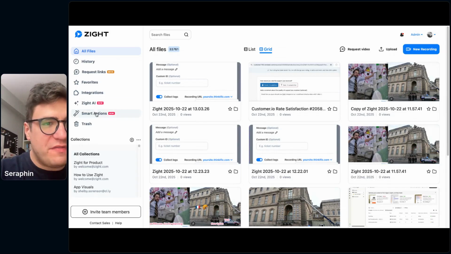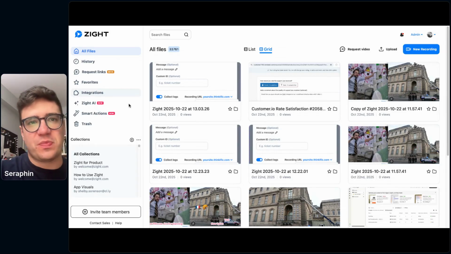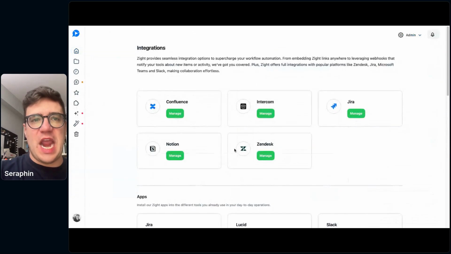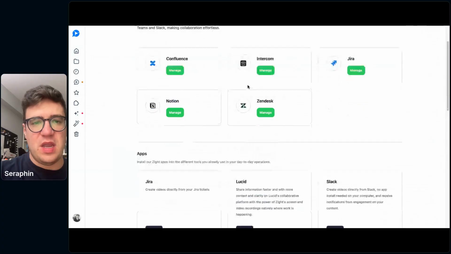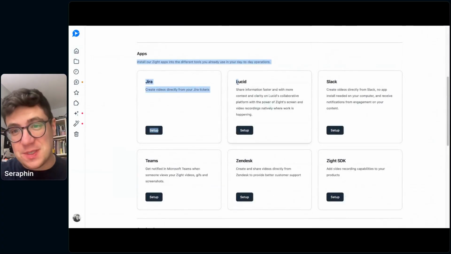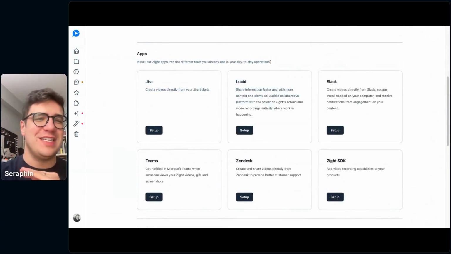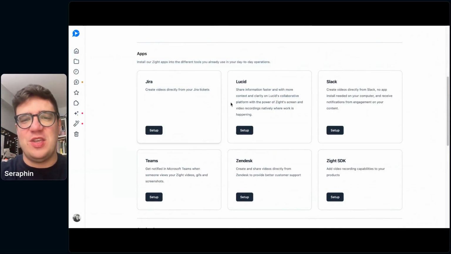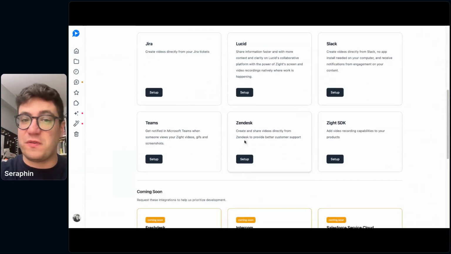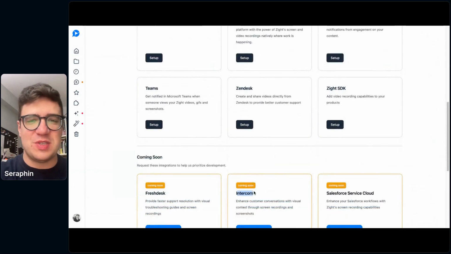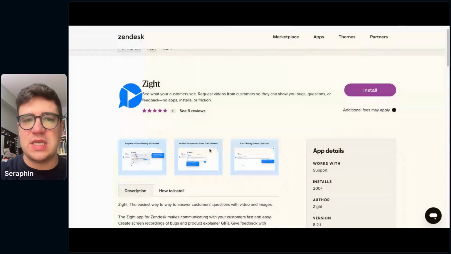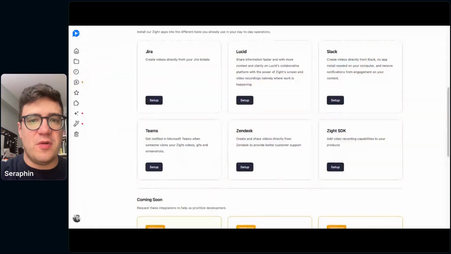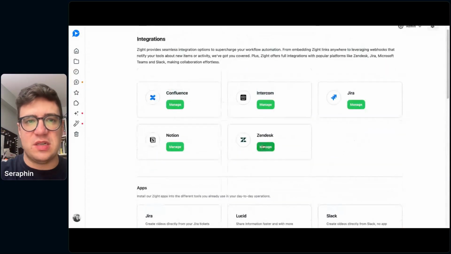So you can go here on the left to integrations. And you can see two things. You can see the integrations workflows at the top, and you can see the integrations apps at the bottom. Very confusing, but this is how most integrations work. You need to first install the app. So for Zendesk, and really soon for Intercom, this just brings you to the Intercom marketplace, and then go back to that page and just install the workflow.